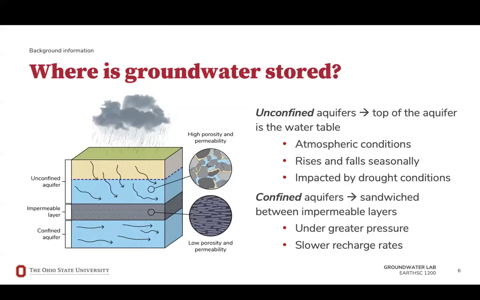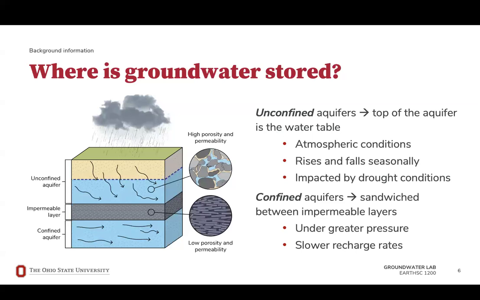Groundwater is a portion of Earth's water that is stored in aquifers below the ground surface. An aquifer is a permeable rock or sediment body that holds water in its pore spaces. Groundwater always exists below the water table in the zone of saturation and is one source of fresh drinking water that can also be used for agriculture.